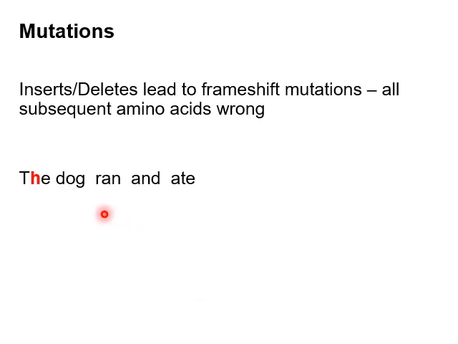Let's say you had a sentence like this: the dog ran and ate. If you were to cut the letter H out of it and then shift all of the letters over one place, you would end up with a different sentence, right? If we cut that H out, now the E moves to that spot, the D moves to this spot, the O moves to this spot, and what you end up with is Ted Ogre Anna Nada Tay, right? You don't end up with the same thing.